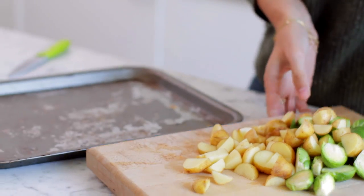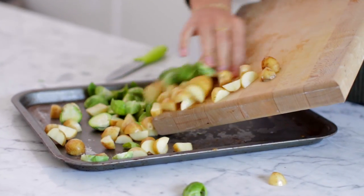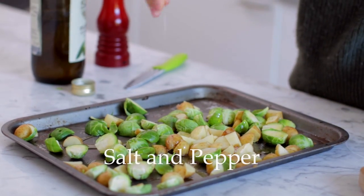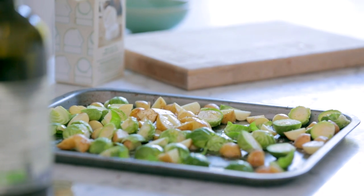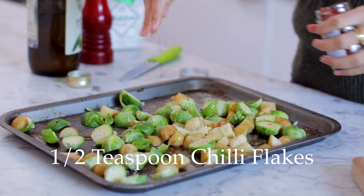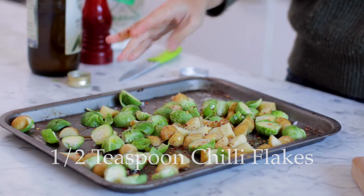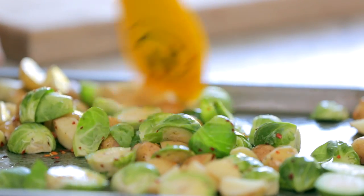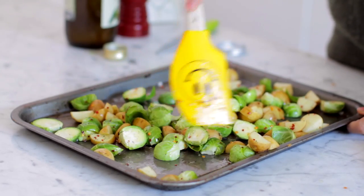So then they'll also cook at about the same rate. Just chop that, and then just get a baking tray and pour it all on. Then drizzle with a bit of olive oil, and then salt and pepper. Salt is quite important in this one for helping the flavor come out. And then some chili flakes — this is really dependent on how spicy you like stuff. I quite like good amounts of spice, so I'm going to be quite generous. And then just stir that up a little bit. Make sure it's all coated.